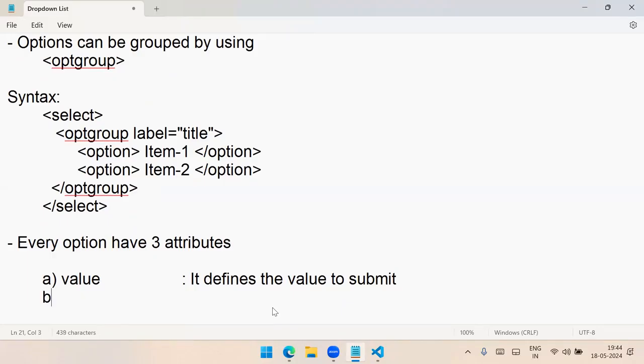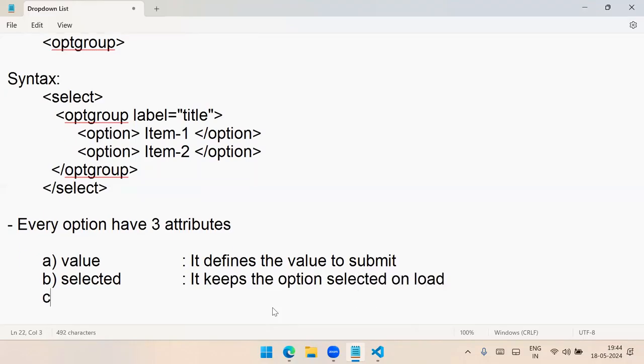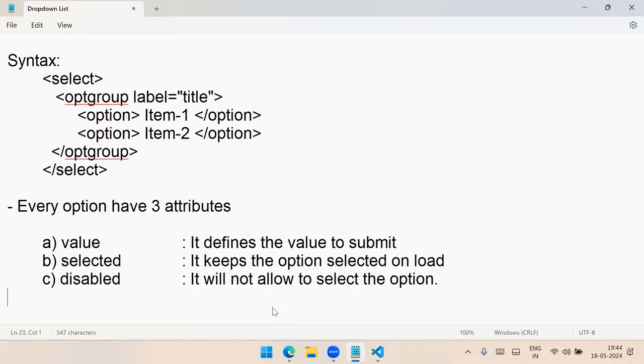Then selected, which keeps the option selected on load. And we have disabled, which will not allow selecting the option. These are the three important attributes: value, selected, and disabled.